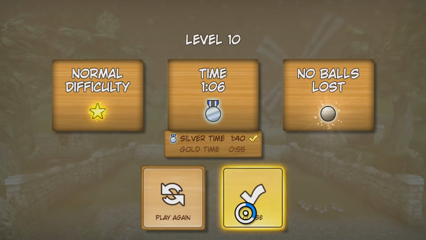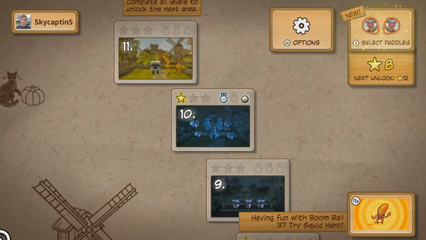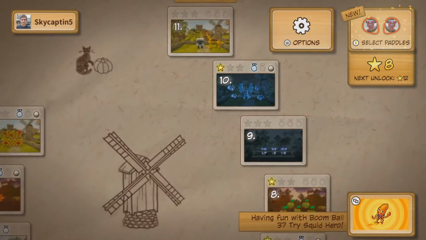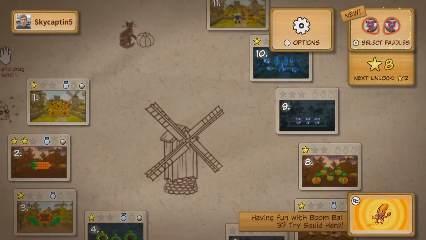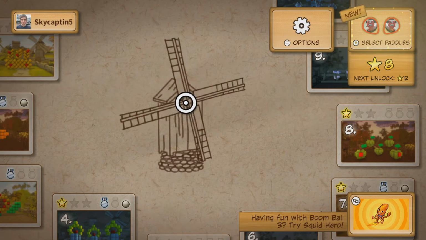So that's Boom Ball for Kinect 3. I think they did a great job with it. Tons of levels, tons of different backgrounds, lots of content here. Play it by yourself or with somebody else. Use the star system to unlock new stuff and move forward. It works very well. Co-op is free, in the sense that you don't have to stand in the same spot. And it's just a nice step up from the previous entry.